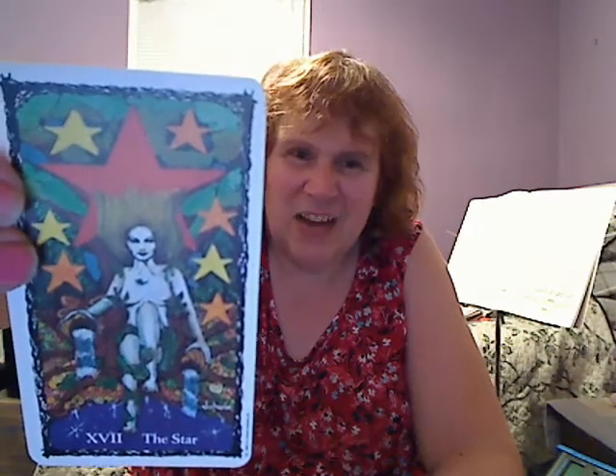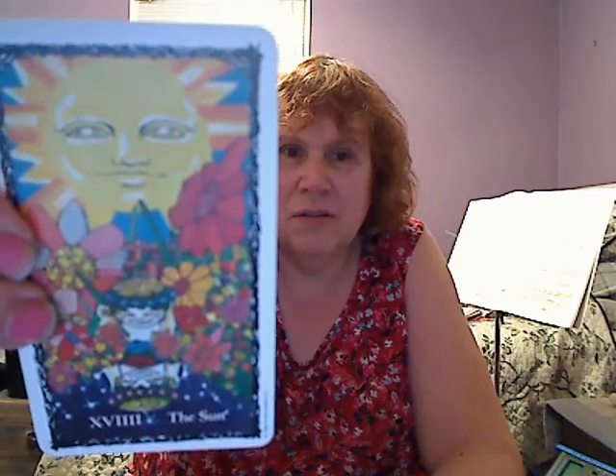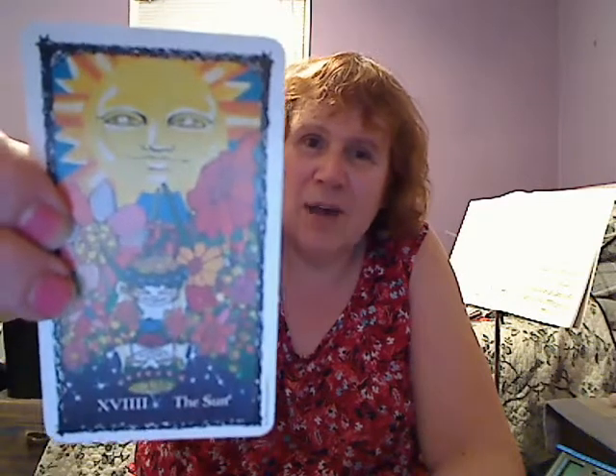The Star — I love this Star. And you see that open pit of the universe at our feet. The Moon. The Sun — this is probably one of the best renditions of the Sun that I've ever seen in a deck. It is so wonderful. The child gazing — this is her reflection in the pool of stars. I mean, come on. It is just phenomenal. The symbolism in these cards is just so well thought out. Judgment.